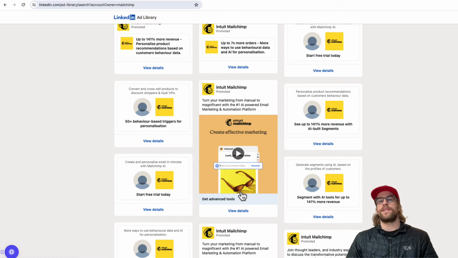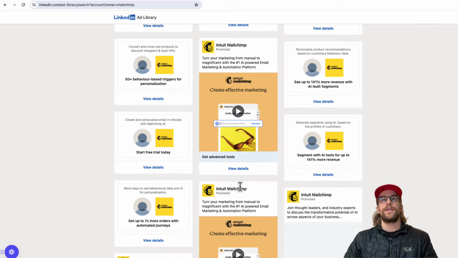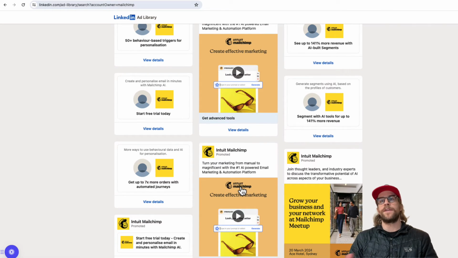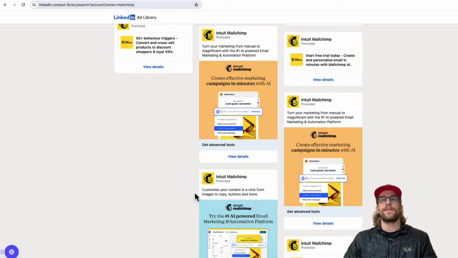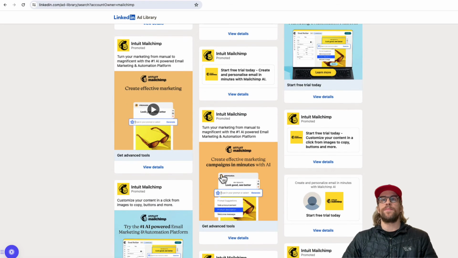So this is really good to see what your competition is doing, what they're offering, what resources they might be providing, and just see how they're positioning themselves in their ads. So it can help you get inspiration and also just with competitive research. A lot of times I like to look at different industries or different companies to get inspiration for ad ideas to test. So this could be good for looking at messaging or creatives that you want to test, or at least the theme of that.